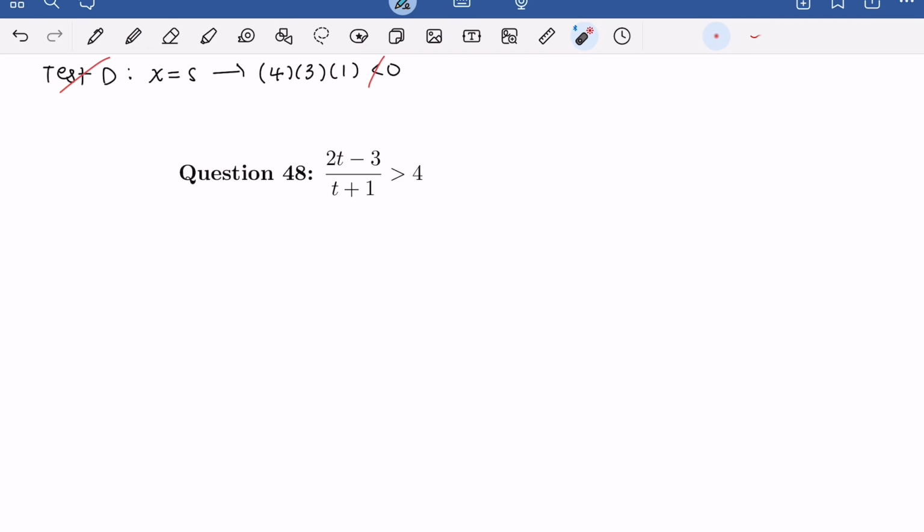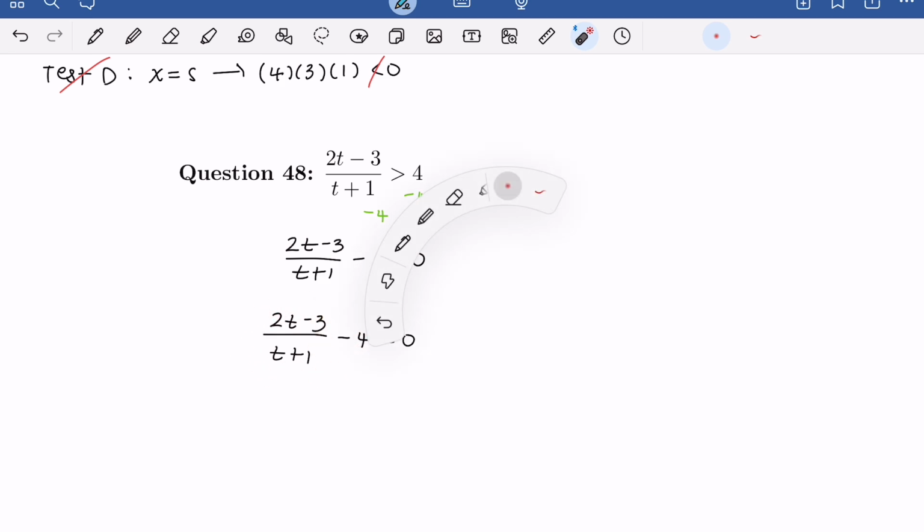Alright, so for the last question in this video, we're going to be solving a rational inequality. So this one's very similar to the previous examples. What we're going to do is set this equal to 0 and try to solve for it. So the first thing that we need to do is subtract 4 on both sides. Doing so, we're going to have this here, and then we want to set this equal to 0 and solve it. Now the only difference for this one is that we are dealing with a rational expression here. So we are going to need to figure out when this guy will be equal to 0 and when this guy will be undefined.